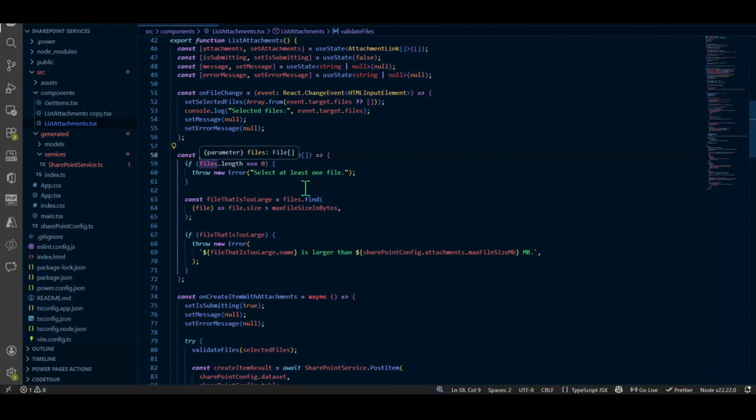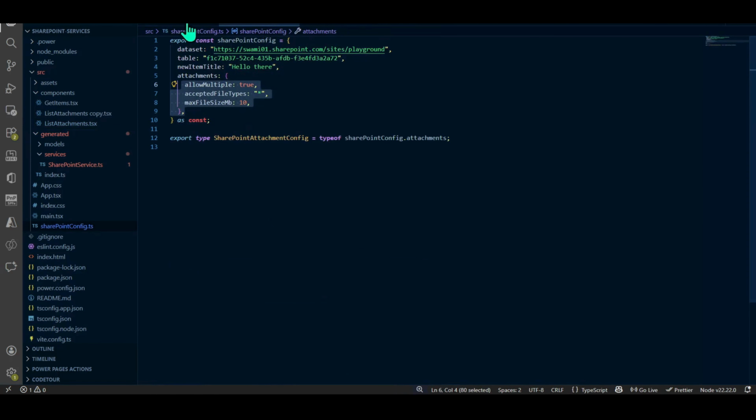Here, if we don't select any file, then it will show the errors. Currently I'm not showing this in the UI, it is showing in the console only. Then if the file is too large, it will show the error like this, and you can specify that again from the config.ts file.